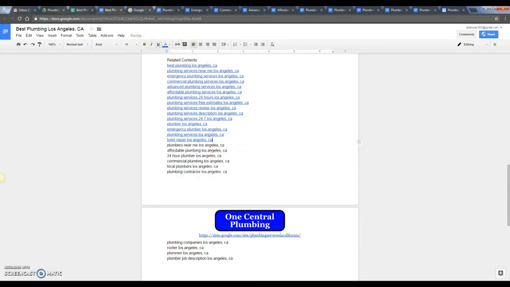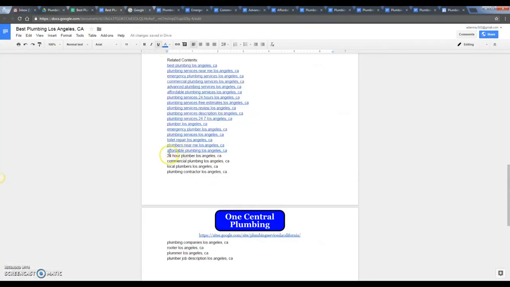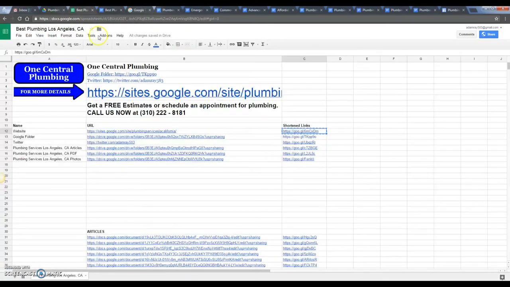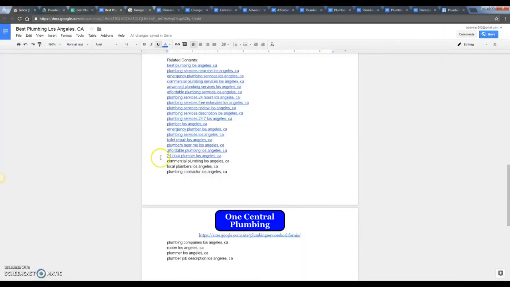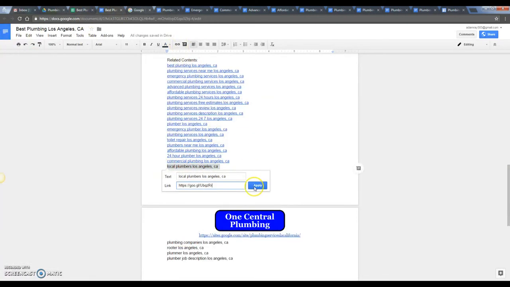Copy, paste, copy, paste, copy, paste, and then let's use the shortened links so they're all unique. Paste, copy, alright, I think this is enough.